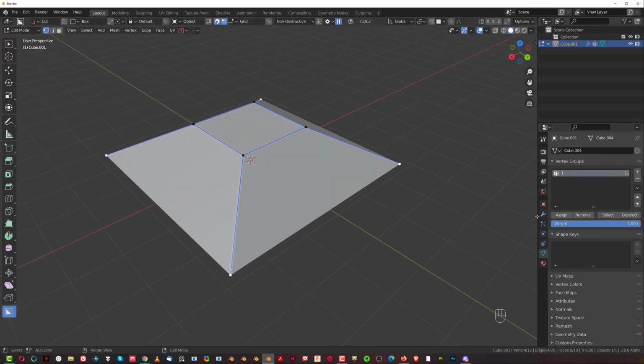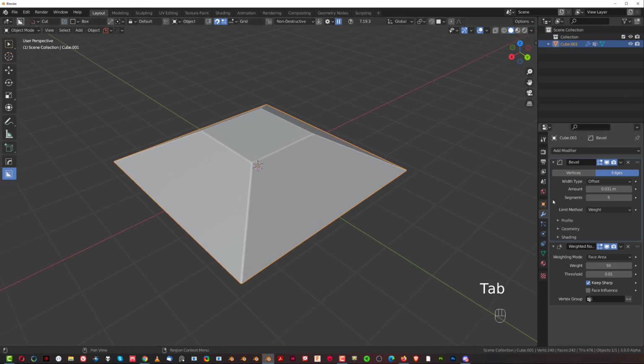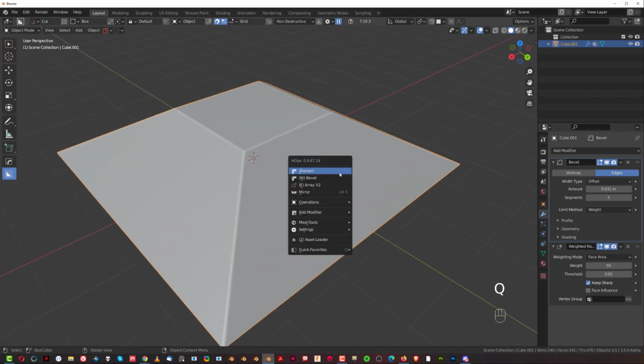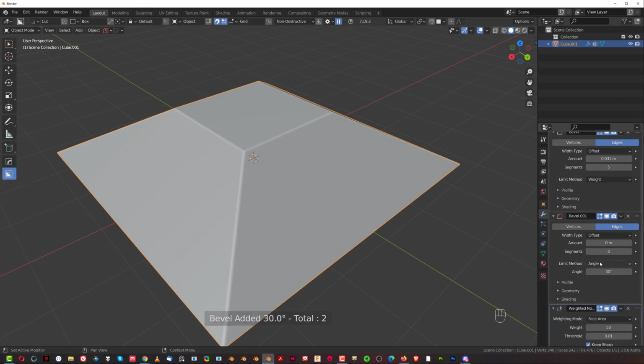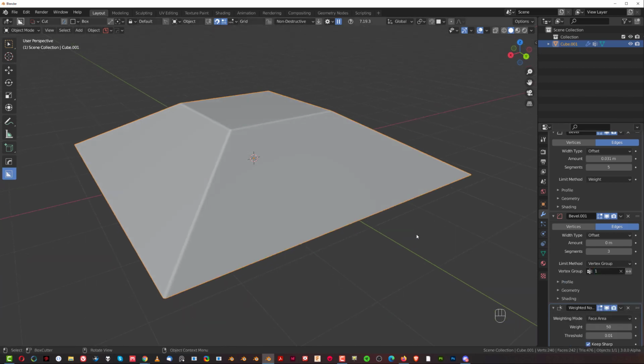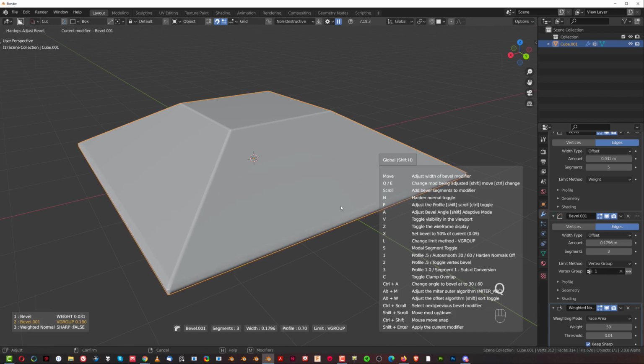And go back to bevel, go back to solid view, and let's add another bevel. So Q and control click on bevel. This will add another angle based bevel in Hard Ops, and we're gonna switch it to vertex group. And then we're gonna click here and select 1. And now what I can do is press Q, bevel, and when I start moving my mouse, you can see that I'm beveling this edge.